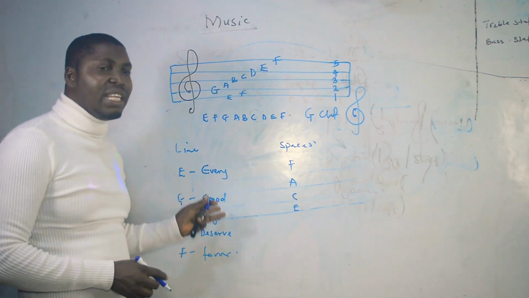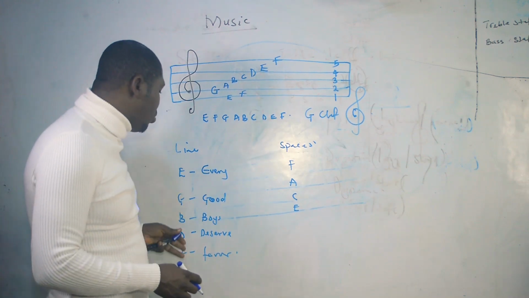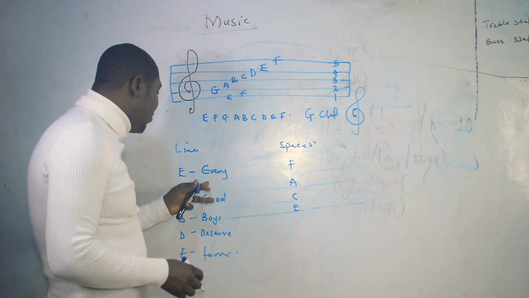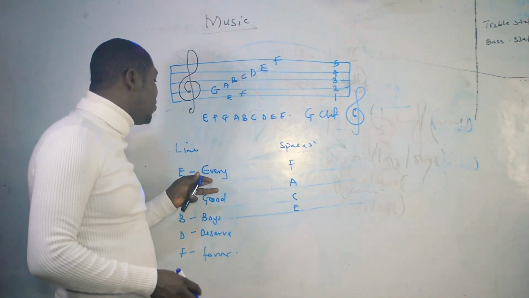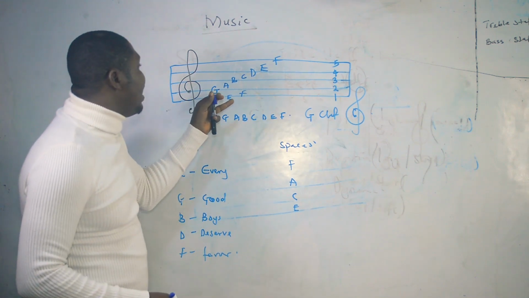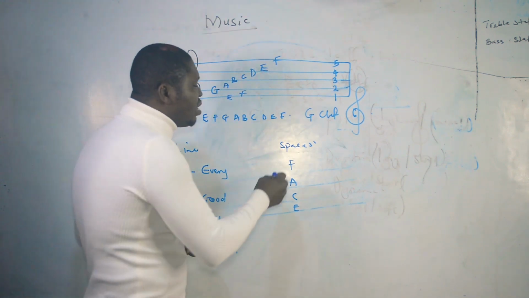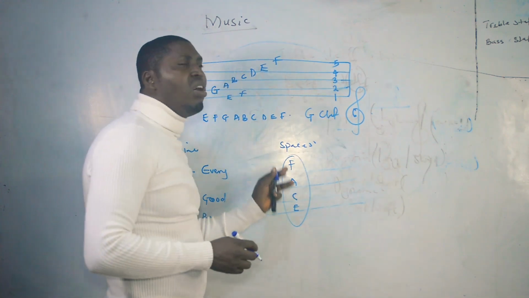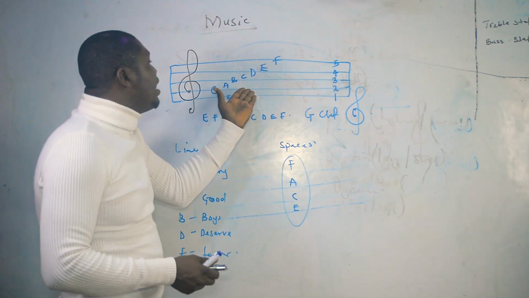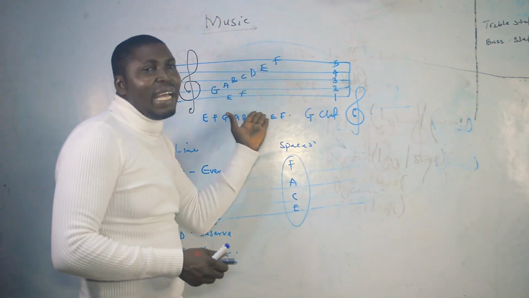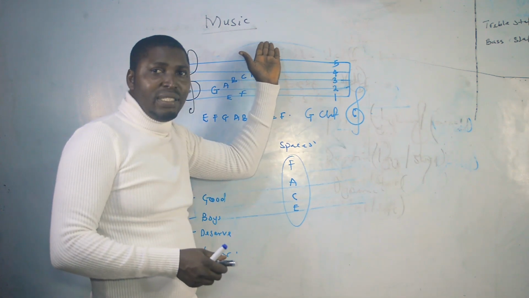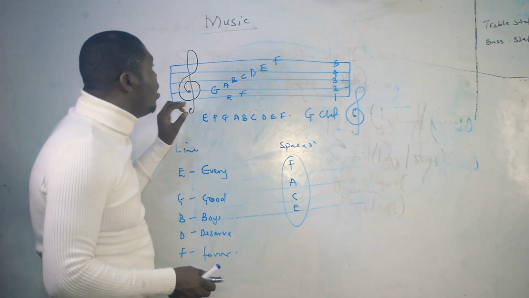So you can see with this acronym, this sentence, you'll be able to recognize the names of the lines. Every good boys deserve favor, or every good boys drinks Fanta, you know. So for the lines, we have this acronym, and for the spaces, the four words form what is called a face. So you can now identify the names of the lines and the spaces. It is very easy.